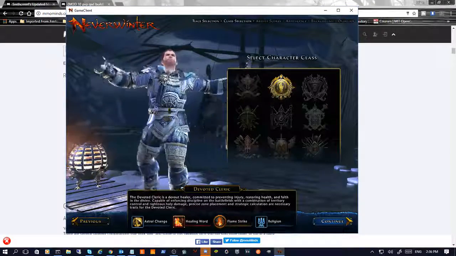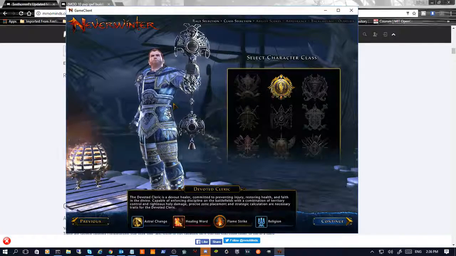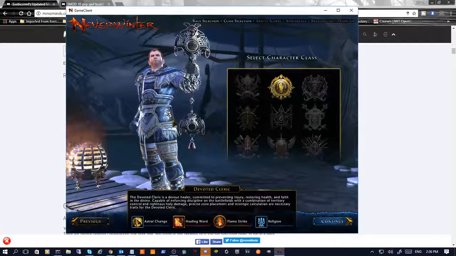You have your Devoted Cleric. Here you're going to have your heals and your buffs. Your buffs are completely amazing. They basically buff your entire party's power all the way through the roof, and also make them immune to damage.